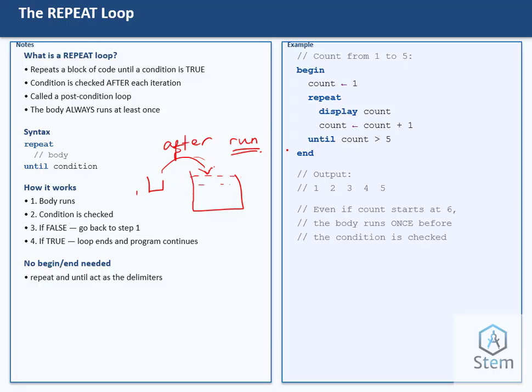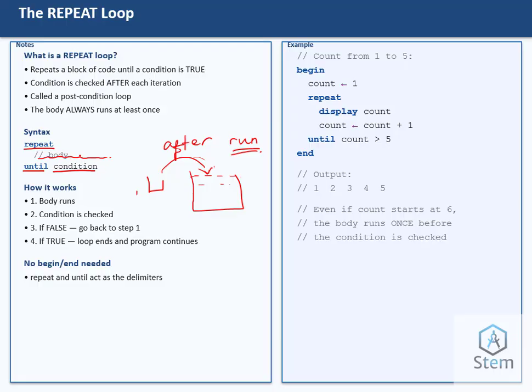Now, let us look at the syntax of the repeat loop. What you do is you write the word repeat, then you put the instructions which you want to repeat. Then you close that loop with the statement until condition.